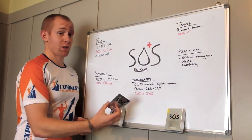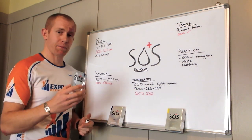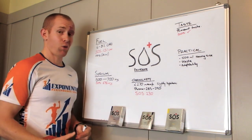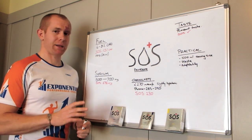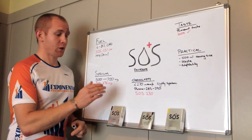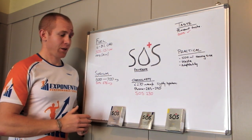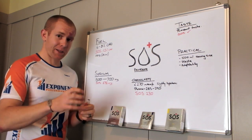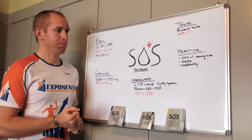So I personally would have preferred if it came in 750 ml servings, so you could just dump it in your bottle and you're away, or in a container where you could measure it out. So the serving size to me seems a little impractical. If you did want to stick with the optimal hydration, which is what they're really on about, you'd have to use one packet and then measure out another part packet as well, which sort of seems a bit awkward.